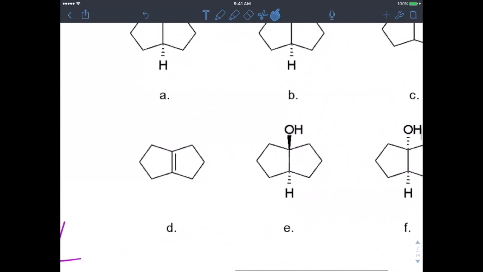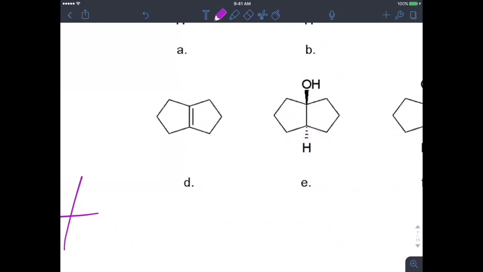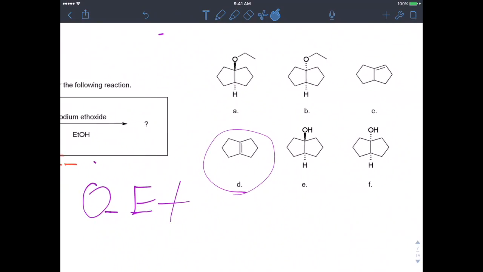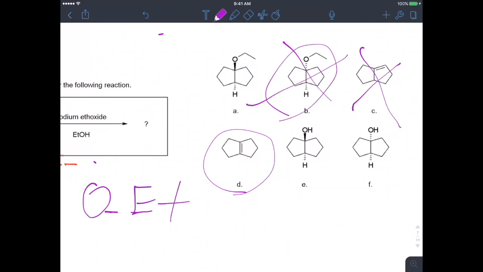Meaning we'll probably be favoring answer D. Let's see. C is our Hofmann product if our base was bulky. B is our SN2 if we wanted that. We're not going to get it in this case though because we're acting on a tertiary. A is a substitution, but they didn't flip the stereochemistry. E is just saying no reaction, and F is an inversion. But obviously we're going to have D here.